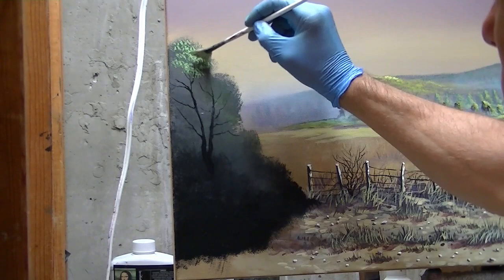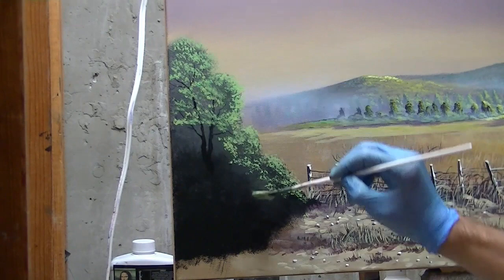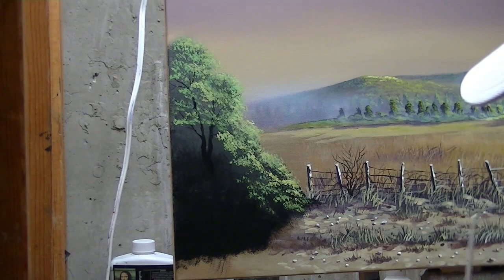So this will go pretty quickly here, and I'll use my fan brush. That'll bring in a lot of the individual leaves. I mixed this green. I just used an ultramarine blue with a phthalo yellow and a little white to create that green color, and then coming back with my yellow green just to highlight it even more.